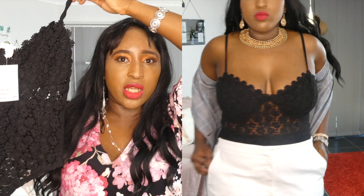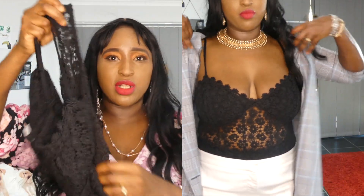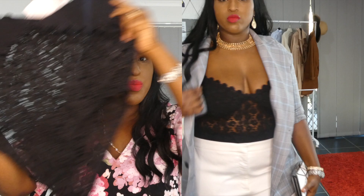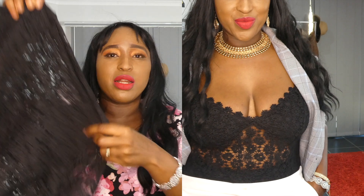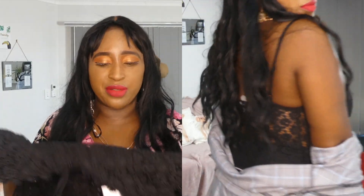You can dress it up for dinner or dress it down and wear it casually. Black is my second favorite color after red. It has a button at the bottom for convenience when you go to the toilet — open and close. It fits true to size and it's stretchy. It's a little see-through for a sexy look — just a peek-a-boo effect. If you're uncomfortable with that, you can put a little cami or bralette underneath to cover up if you're more conservative with your dressing.